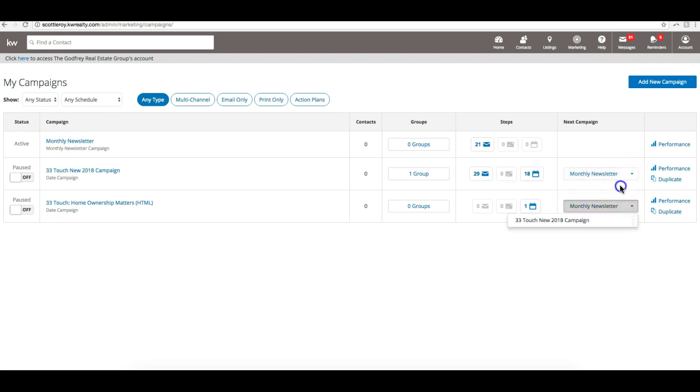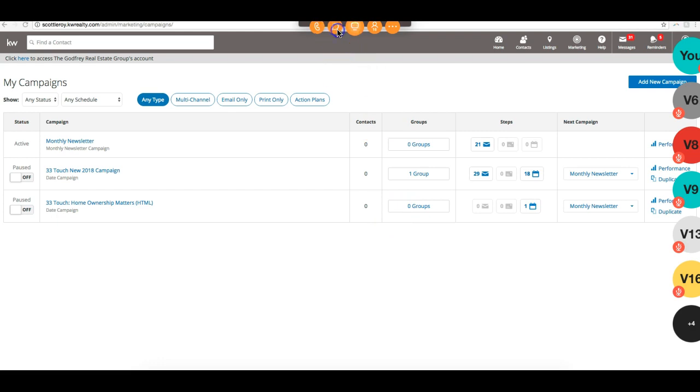I guess there isn't a way to remove them from this page, so if you wanted to change that, you would have to, well, I guess because it's paused, it doesn't matter. But let's see. So this is just showing the campaign it's going to be put on next. You will be notified when the campaigns are completed. I believe that just shows up in the reminders section. It'll say campaign complete. So I hope that answers your question.